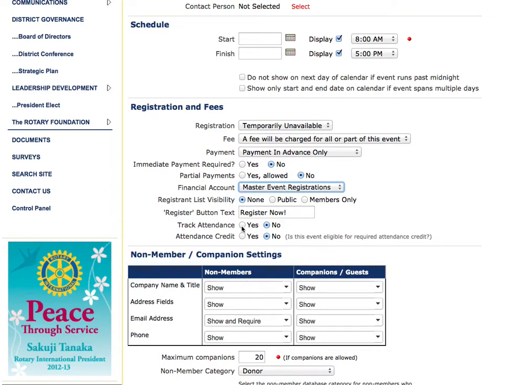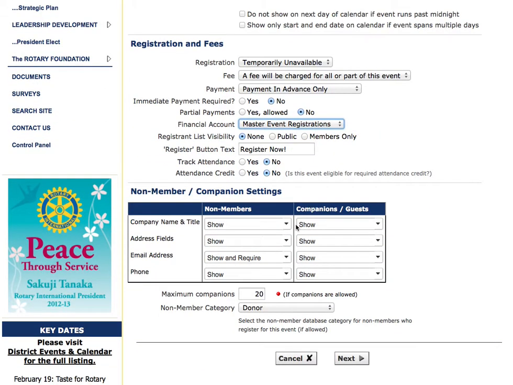Do you want to track attendance? A lot of people do, whether it's for the club events or for the external community events. Either way, it'll be very important. So it may affect the way you get paid, as well as makes it easy for you to give a report back to the board.